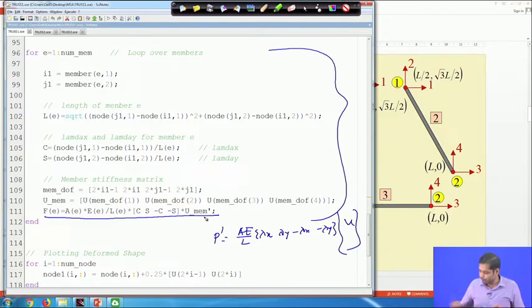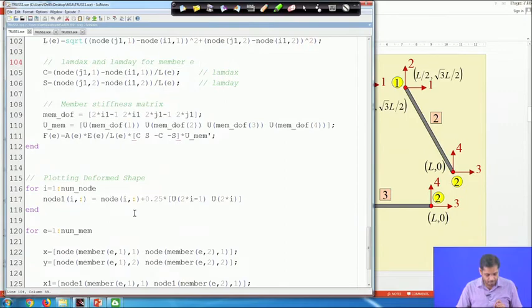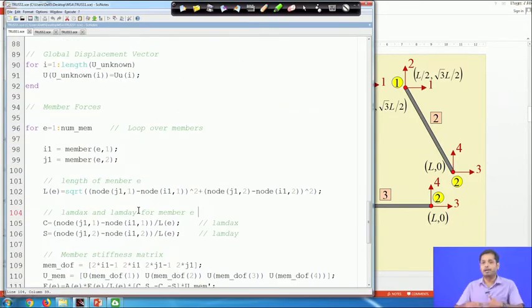Once we have the member forces, you have all the information, you can plot them and do the rest of the things. The demonstration of this code will be discussed in the next class through some examples. We start with a very small example, which we have already solved in one of the classes. Then we also take another example, which is relatively larger in terms of the number of members and nodes, and we try to solve them using this. You can take the solution from this code, try it and then verify the solution.